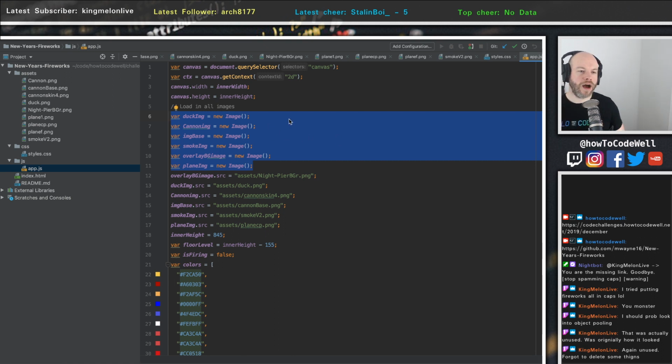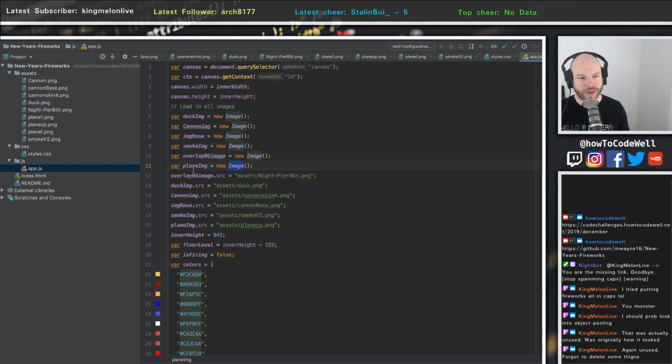Now, with these kind of things, what I would do is probably make these more polymorphic, in the sense of create some sort of factory that builds these things, or define all of them on a single line, because they are all images. They're all the same. They're just different variable names, essentially. You could even get away with perhaps putting these in an array, or even in a JSON object.